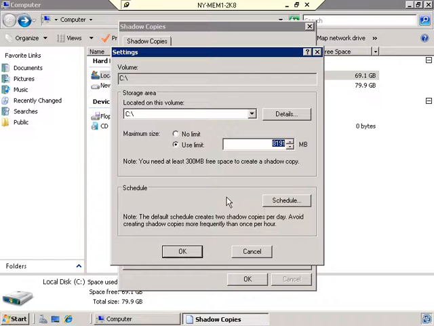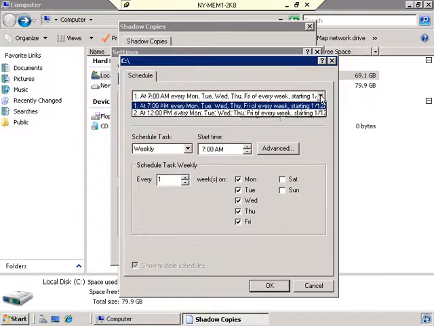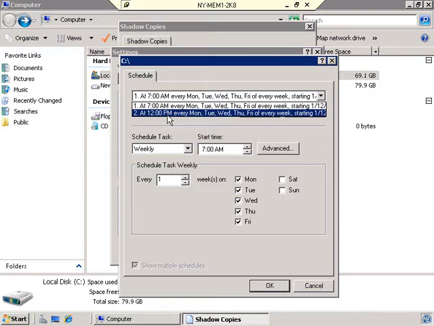The next thing that we have to do here is decide a schedule as to when shadow copies are going to be made. Because they're not made automatically when changes are made to a file. They are made on a scheduled basis. So let me click on the schedule button. And you'll see here that by default, 2 shadow copies will be made every day of the week, Monday through Friday. Let me pull this down and you will see that one is made at 7 a.m. and one is made at 12 p.m. or noon time. And you'll see here it also says every Monday, Tuesday, Wednesday, Thursday, Friday.